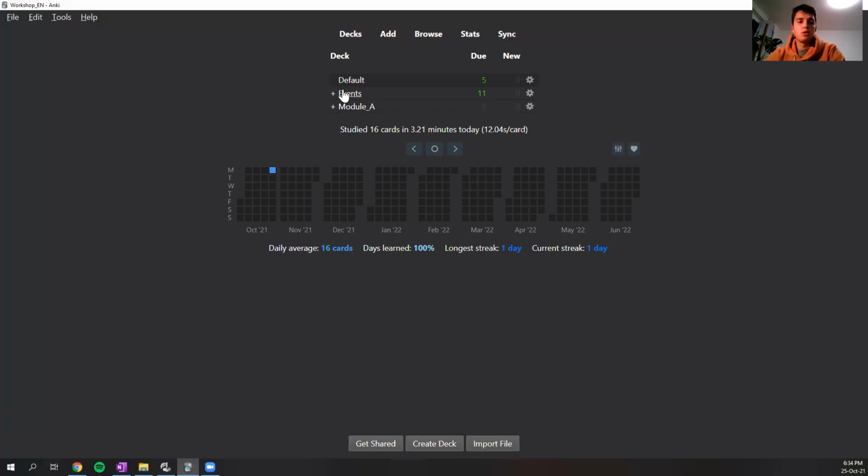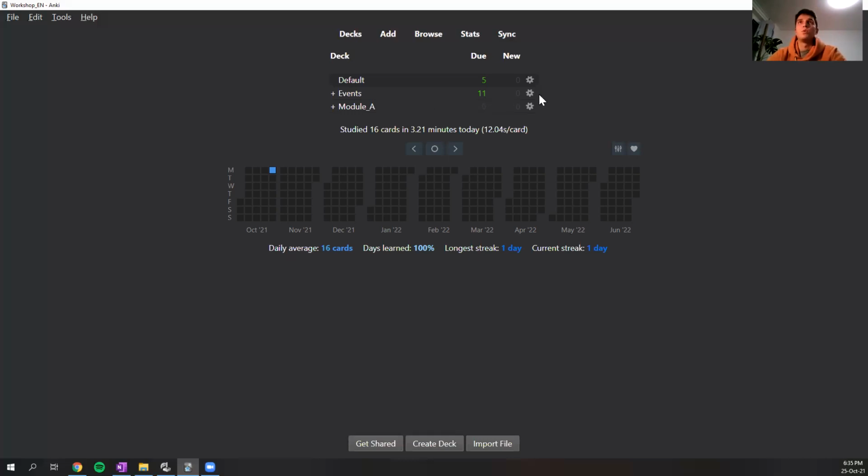Okay, so let's continue. So this was the easy part of Anki. The difficult part of Anki is setting up the deck settings, because if you don't set up the decks correctly, it will not work. It will be frustrating. It will take too much time and you're gonna quit very quickly. So now I'm gonna show you how to set up the decks correctly so you can use it efficiently and hopefully continue using Anki for the rest of your studies.